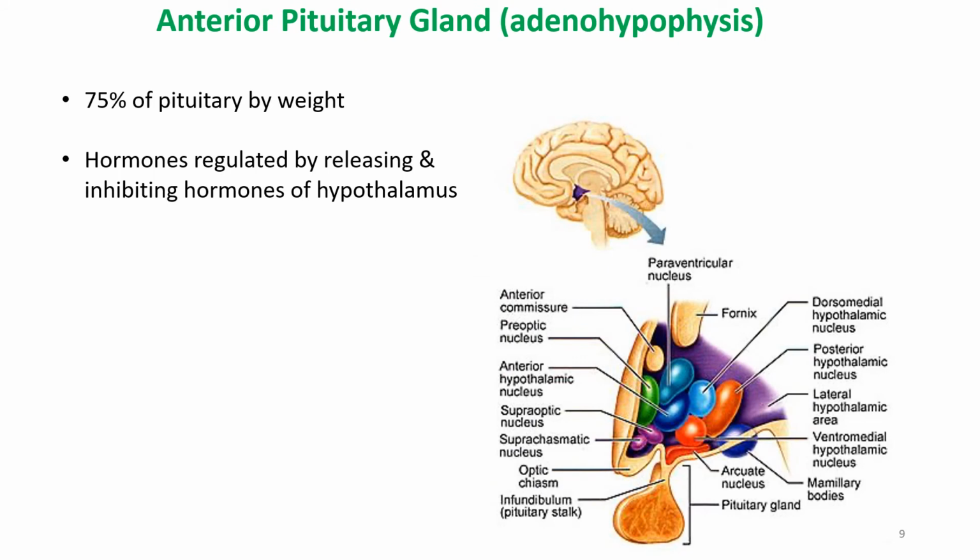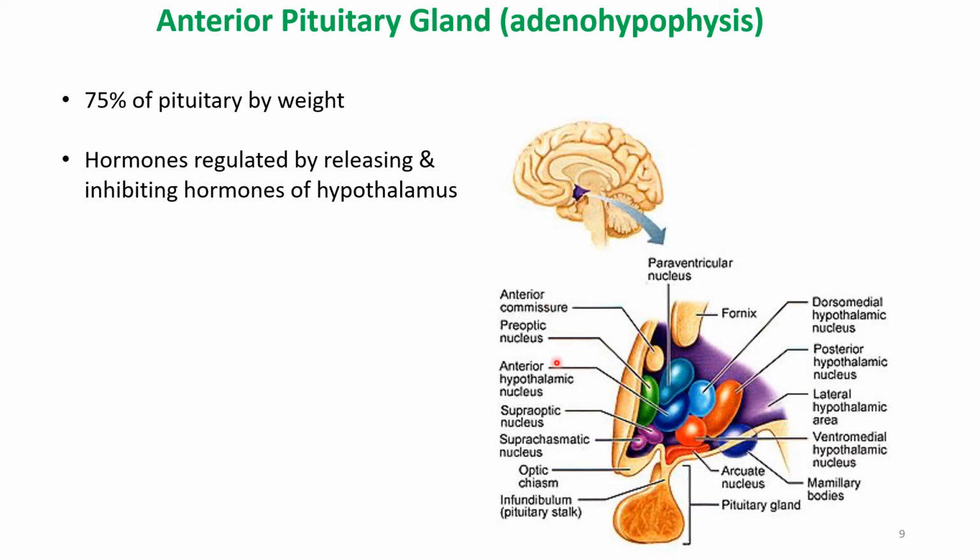Okay, so we'll move on to the anterior pituitary gland, and this is where it gets a little more complicated. The anterior pituitary gland is going to be 75% of the pituitary by weight. So a lot more going on there, it tells you already. The hormones in the anterior pituitary gland are regulated by these releasing and inhibiting hormones that we see up in the hypothalamus. So here's another picture of the hypothalamus, and now I've put in here a lot more nuclei that are making hormones, and these hormones are going to control the hormones in the anterior pituitary gland.